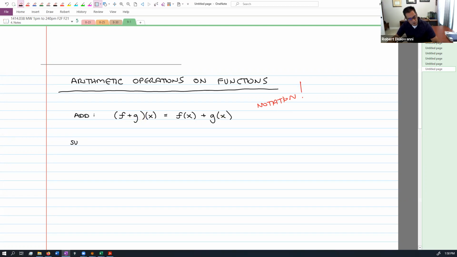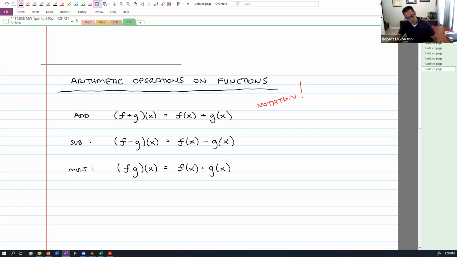If I want you to subtract 2 functions, I'm going to write (f - g)(x), and that means you just subtract them. Now remember though, with subtraction, order is important, right? 5 minus 4 is not 4 minus 5. So f minus g is not the same as g minus f. Addition is okay. Addition commutes. It doesn't matter what order you do them in. Okay, multiplication. If I want you to do multiplication, I will write f and then g right next to it with nothing between them. And so if you see fg, that means you multiply the 2 functions together. And finally, if I want you to divide, then I'll write f on top of g with the x, and that just means take the f function, divide by the g function.